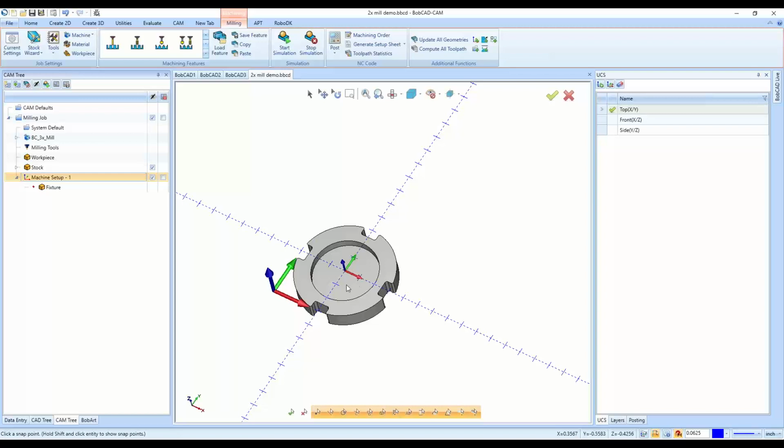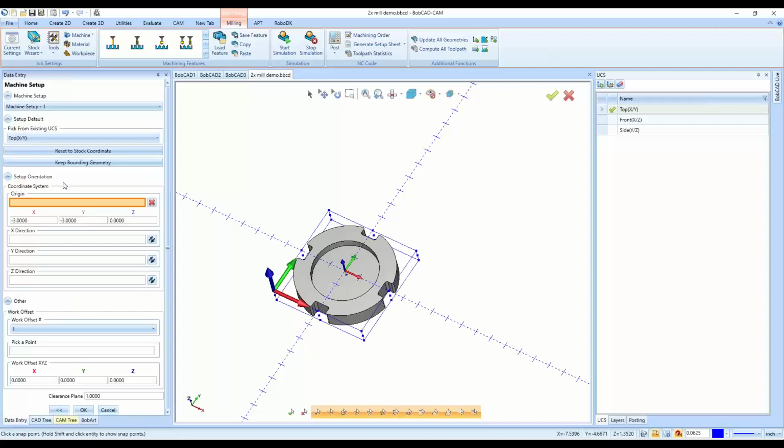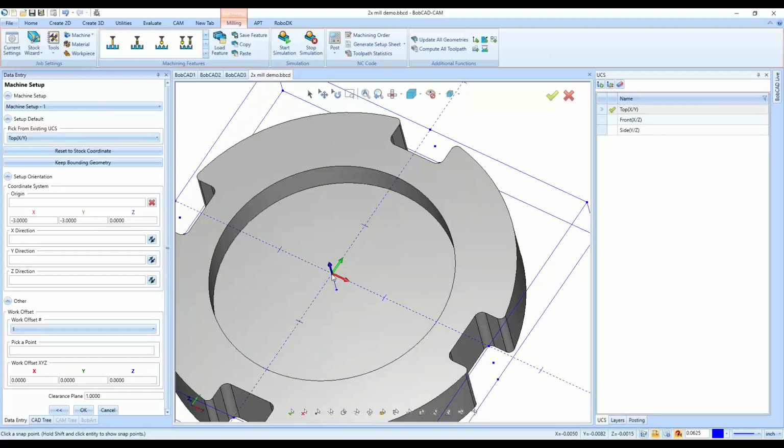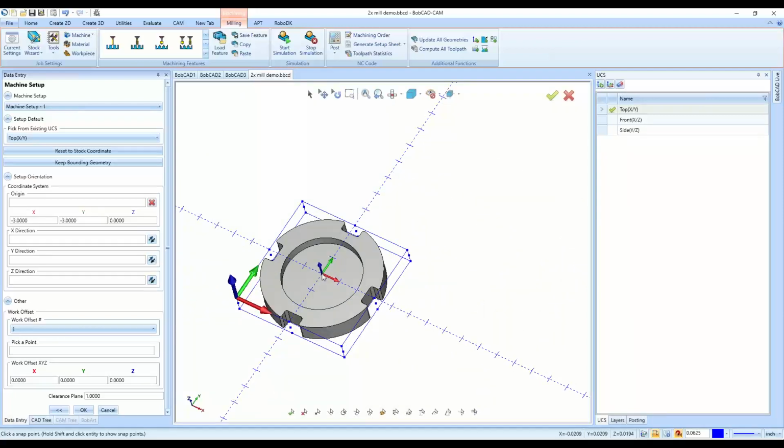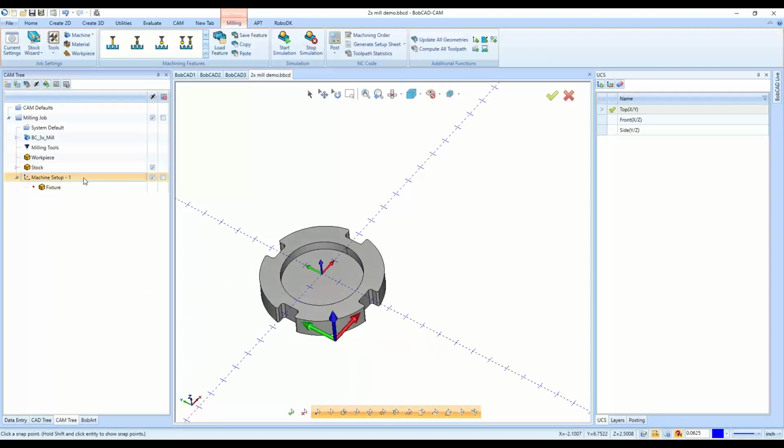If we import a file from another CAD software program and it's off kilter, we can easily just change the machine setup and change our X, Y, and Z directions, so we don't have to spend more time rotating the part around and translating the part over to the XYZ 0 location of the CAD coordinates. We can separate the CAD origin from the work offset that we're setting for our machine setup.